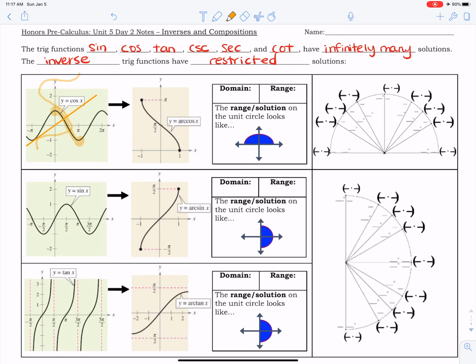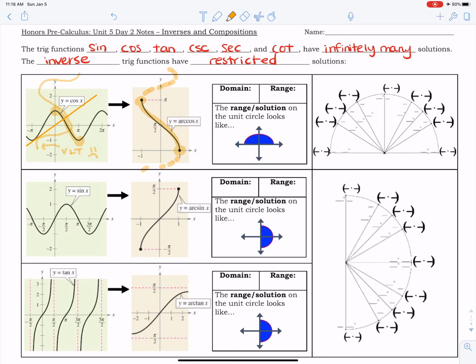But see, the problem of this going on and on forever for the highlighted graph is that it is not a function. Why? Because it does not pass the vertical line test. And so that we want the equation of the inverse to be a function, we have to restrict the graph. That's it. You just got to restrict the graph. So our graph restriction is this picture to the right. And we technically could make this go on and on and on forever. But again, it would no longer be a function.